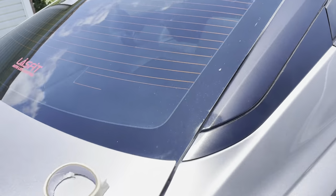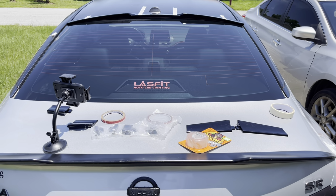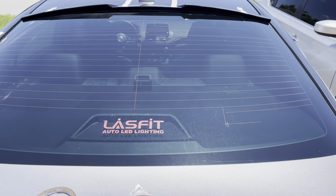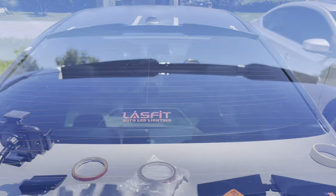So right now I got it mocked up. It kind of looks centered with everything. It looks over here, everything looks centered, but yeah, we're gonna keep working with it. I'm gonna go grab some scissors real quick and get ready to start cutting these sides.